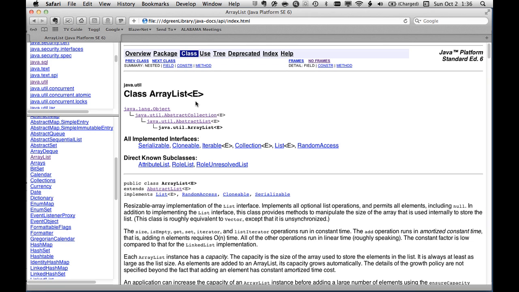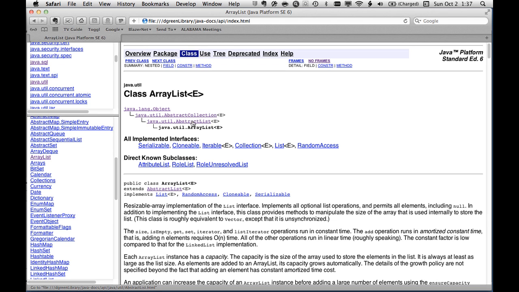We are looking right now at the Java doc for ArrayList, and we'll come back to this periodically, but I do want to look at some code here in a minute as well. For the moment, notice that we have ArrayList, and it belongs to a hierarchy of classes. There's an abstract collection, an abstract list, and then finally an array list.